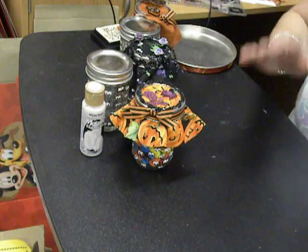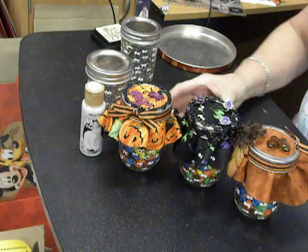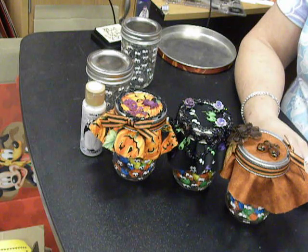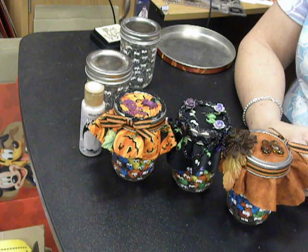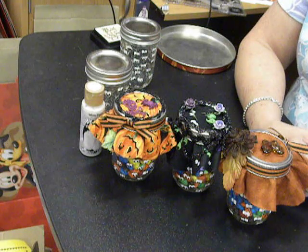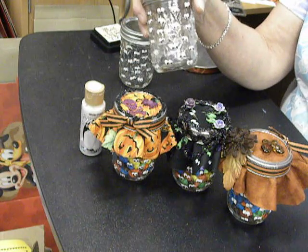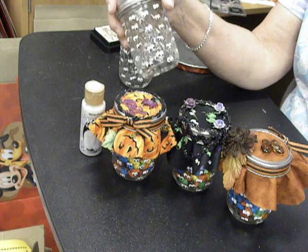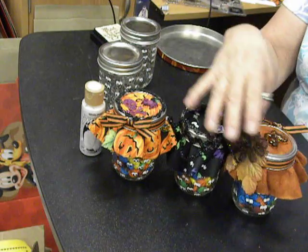Okay? So I thought that's a really cute idea for the classroom, for a teacher, whatever. You can get the kids involved in making it because it doesn't take that long. The only expense you would have is probably the candy. So if you're doing it for the classroom, I would just stick with the candy corn because it's probably cheaper. And I got the case of these. I think it comes in a case of 12 or something. And I got these last year, painted them, and then did nothing with them. I just ran out of time. So this year they're already painted, and I just have to fill and decorate, which makes my life easy.